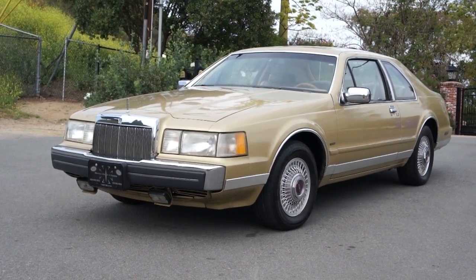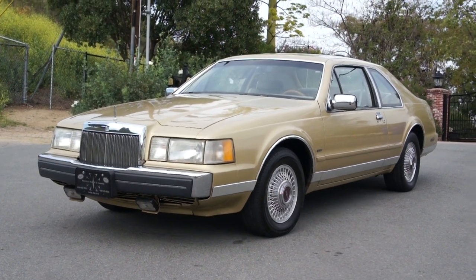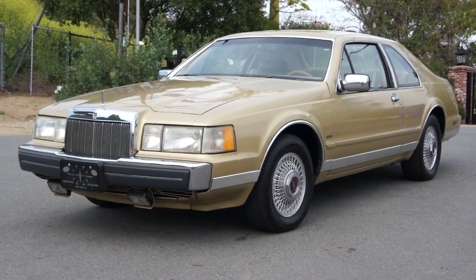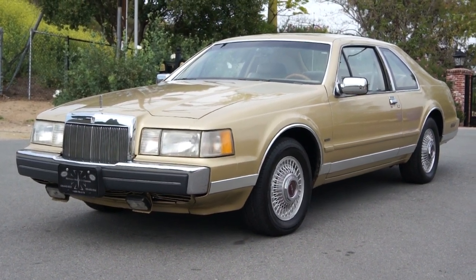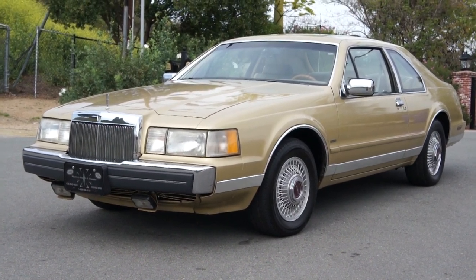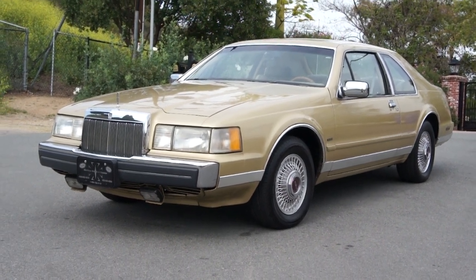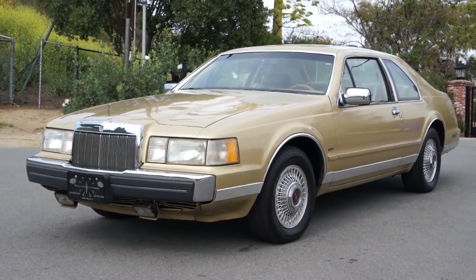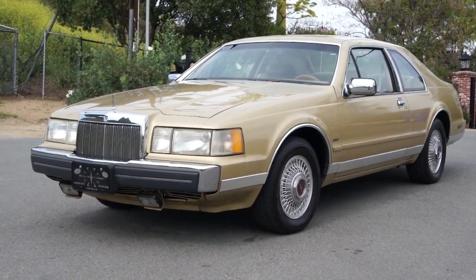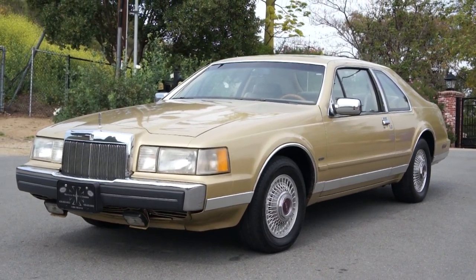This is a beautiful two-owner 1984 Lincoln Mark 7. The Mark 7s were really coming into their own — this thing's got a Mustang 5.0 motor in it, it gets down and boogies, it's got all the luxuries and creature comforts inside. They're about the right size, not too big, not too small. These are nifty years for these cars, and I believe this was the first year model of the Mark 7 — I'm not a hundred percent, it could have been an '83.